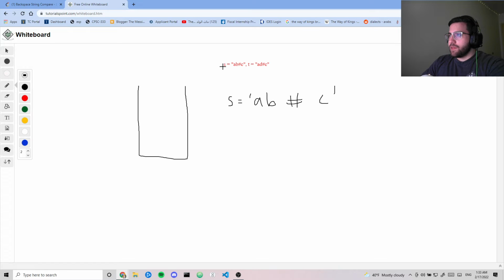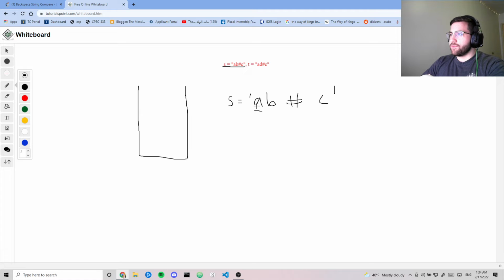So for example here, if we are given the string AB pound C, in this case we want to check if it's a normal character, meaning that it is not a pound sign. We simply want to add it to the stack, meaning it is valid. There are no operations that we have to perform on it, unless proven otherwise by the following character. So as we increment through the string, we can convert this into a char array just to make it a little bit easier to traverse.